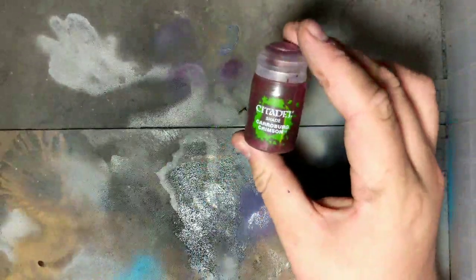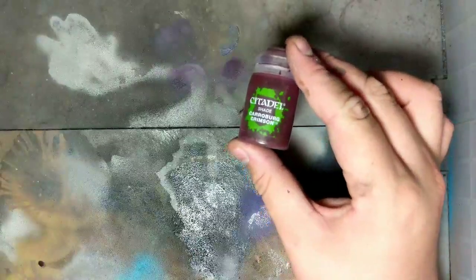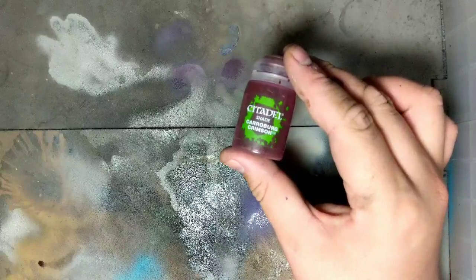All right, so the next color we're going to be doing is same technique, but with Karabog Crimson. This is a nice red color from Citadel as well. So basically we're going to be doing the same technique, except not as heavy, so we get these nice pink purplish wings when we're done. So excuse the fan, this will only take a minute.